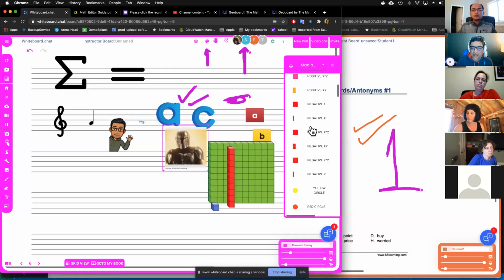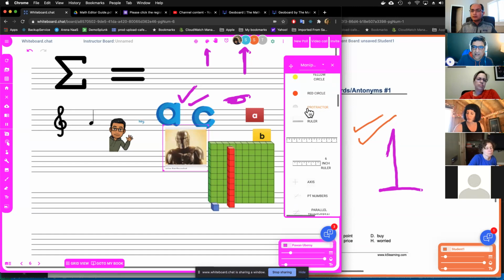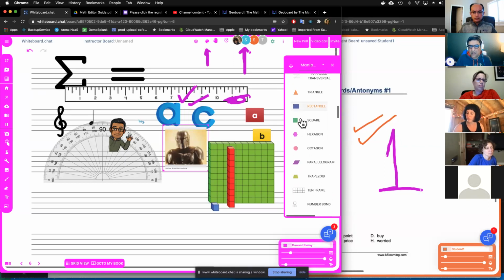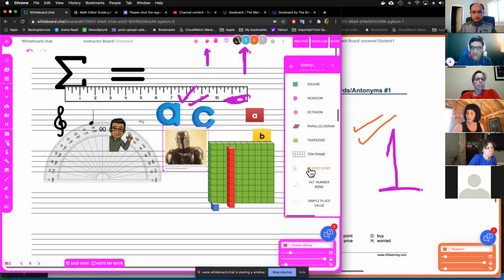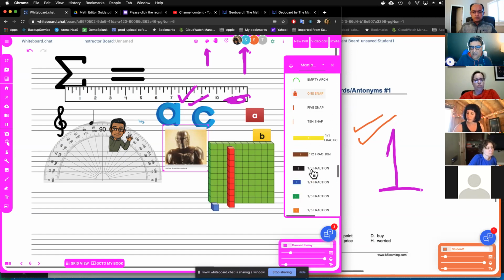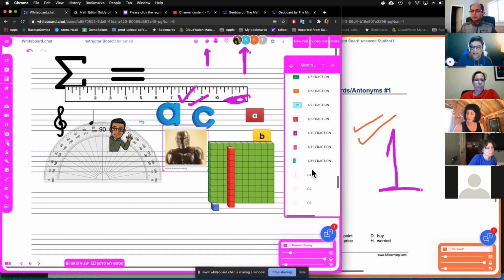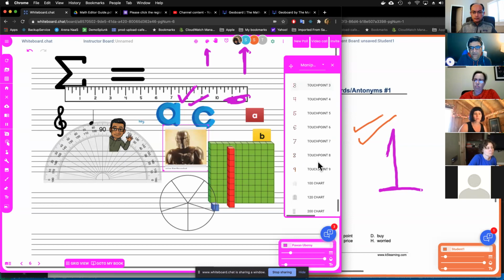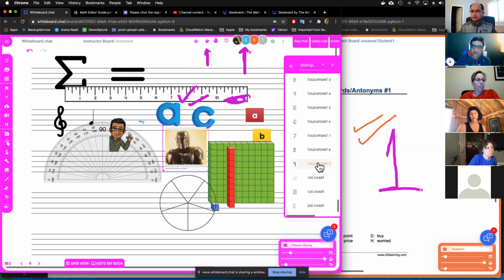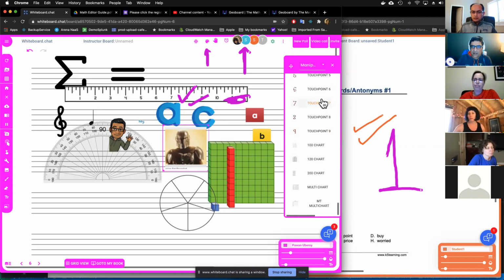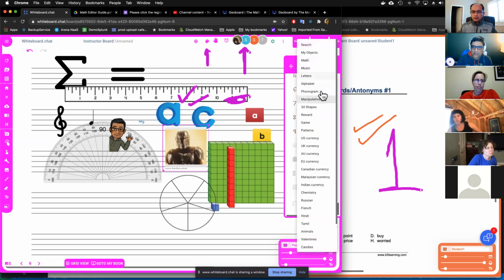So it's easy for the kids to move them around. You can see as they're moving it around. There's a protractor, there are rulers, right? There's axes, there are shapes, there's a 10 frame, there's number bonds, there's place value charts, place value disks, number lines, arches, fraction tiles, right? Fraction circles. And it's super easy for us to add new stuff to it. So if something is missing, reach out to us. We can really easily add new things into this as well.